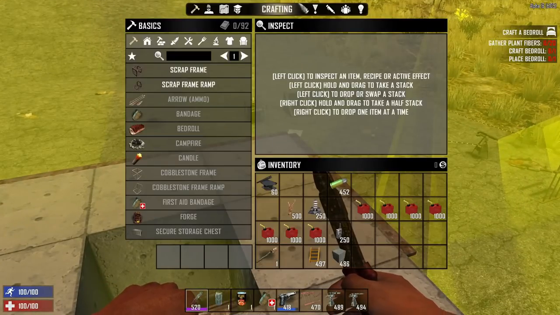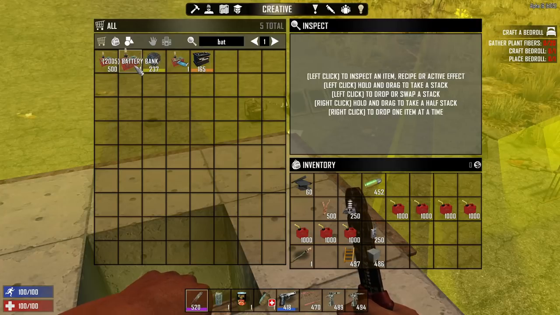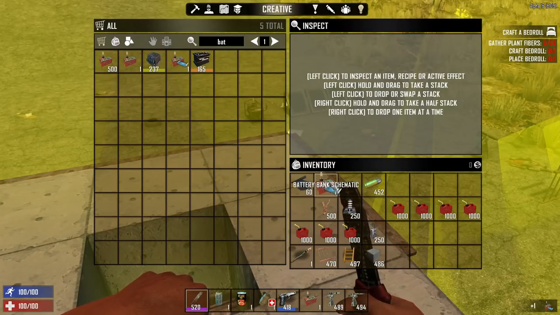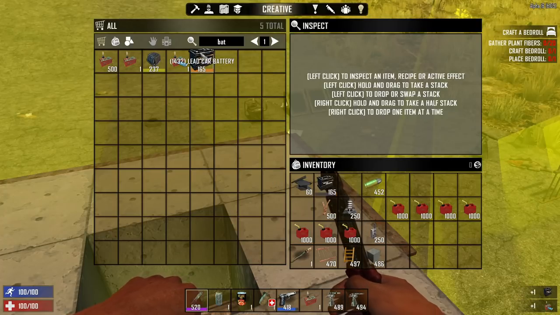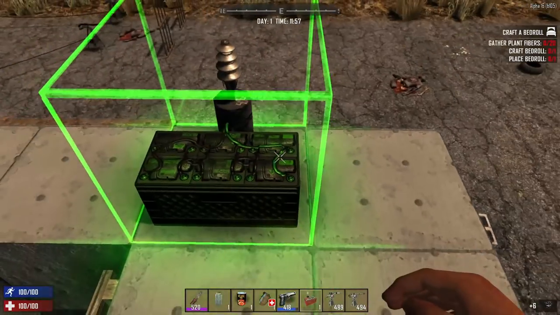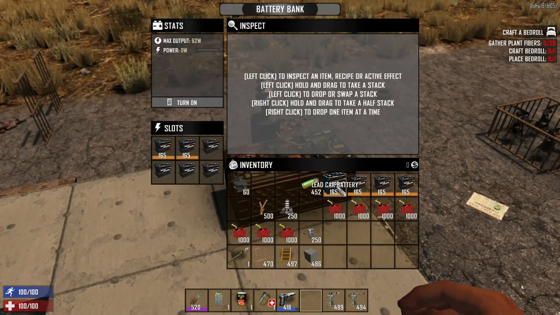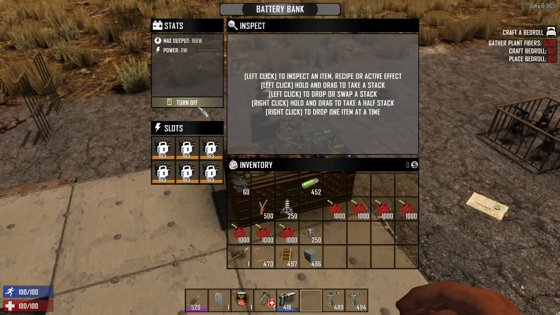Now, let's throw down a battery bank. Excellent. Okay, let's grab... Nope, not that. Don't need that. Don't care about that. Excellent. Let's plop down one of these. Right there looks great. All right, again, let's load our batteries. Turn it on.